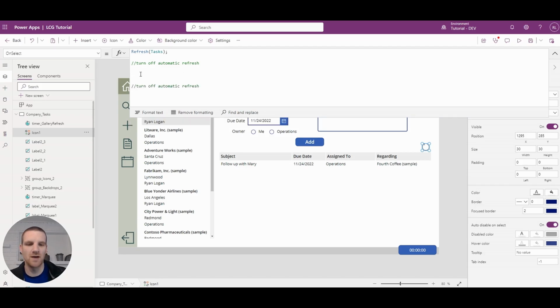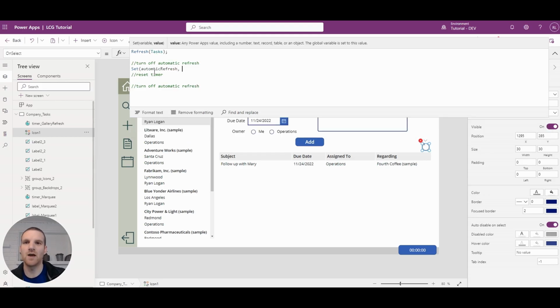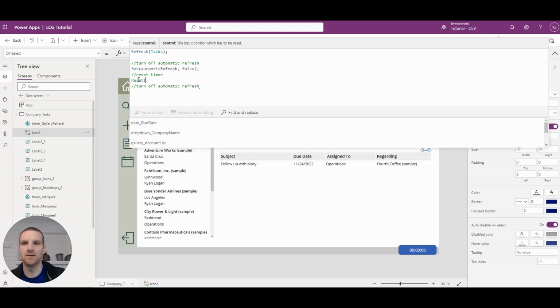Sorry, and we're going to actually reset the timer as well. So from here, we're going to set the automatic refresh to false. We're going to reset the timer.